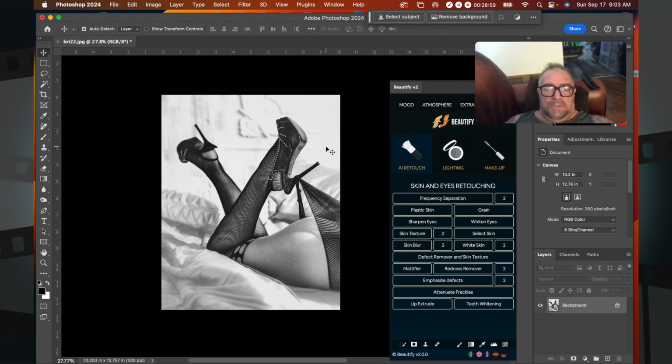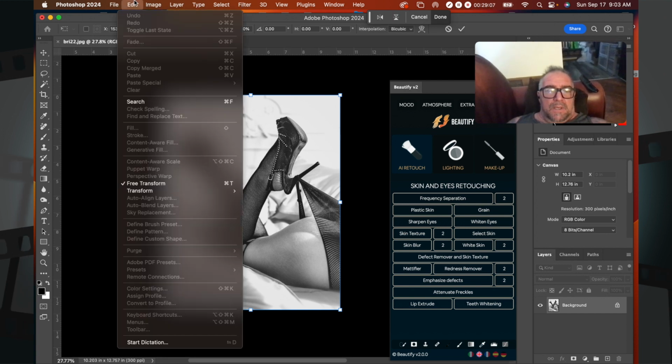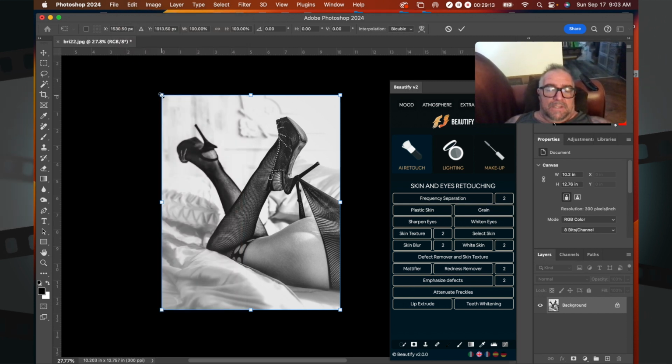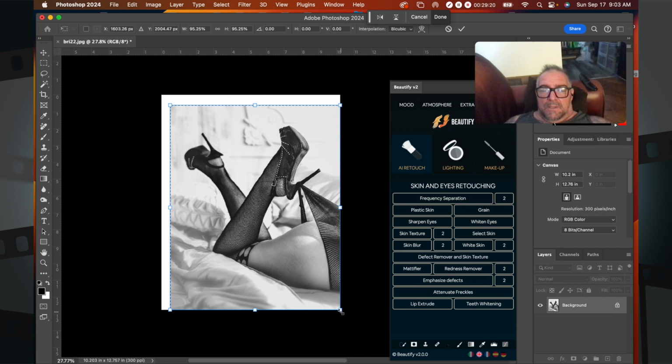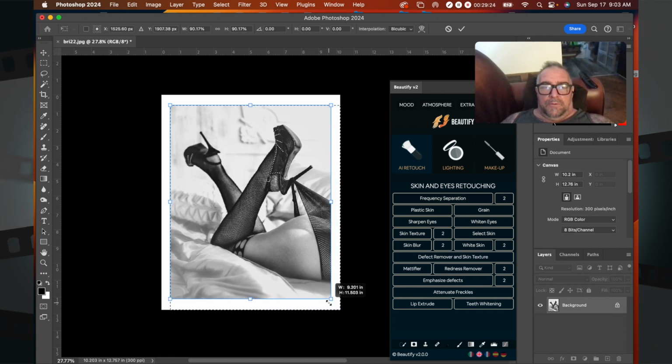So now what I'm going to do is select everything. I'm going to hit transform, so Command T, or you can go up into the edit menu; it's free transform. And then what I typically do with black and white kind of artsy portraits and stuff is I will put a white border around.